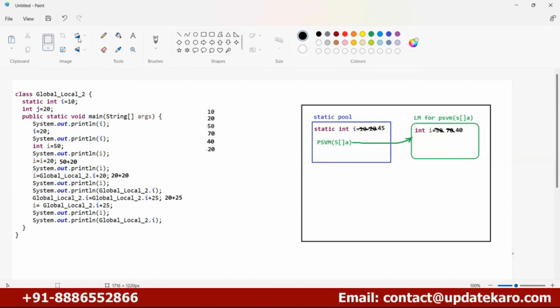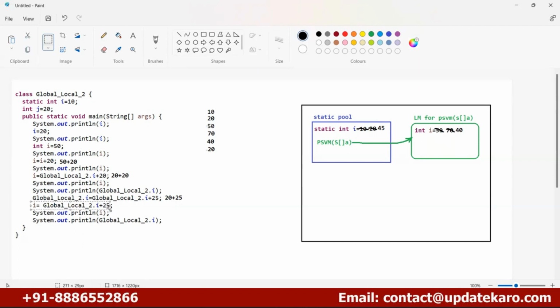Next, Sujata. Yes. So i equal to GlobalLocal2.i plus 25. I don't have any data type reference here. Am I trying to create a new variable or reinitialize the old variable?